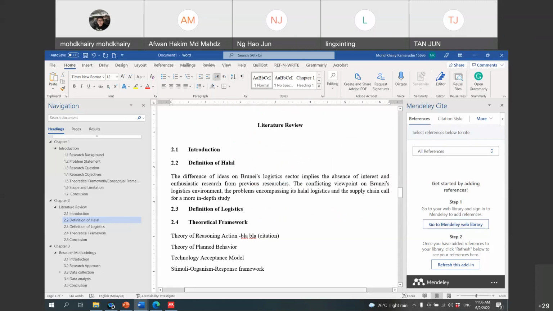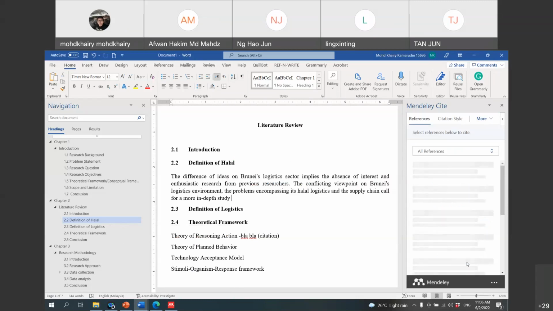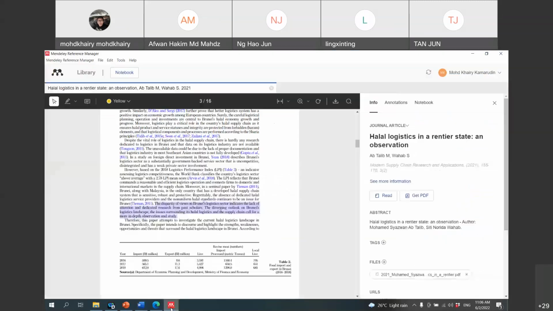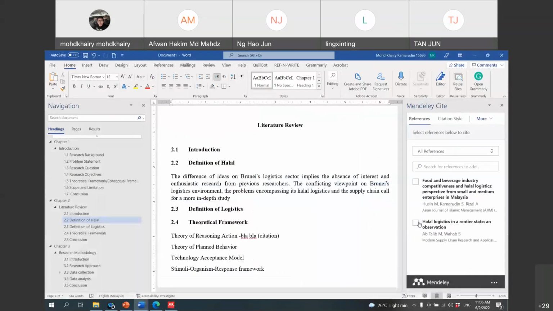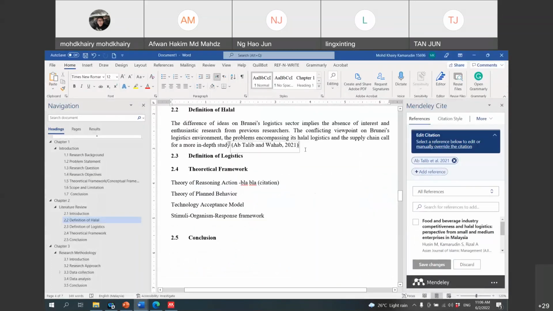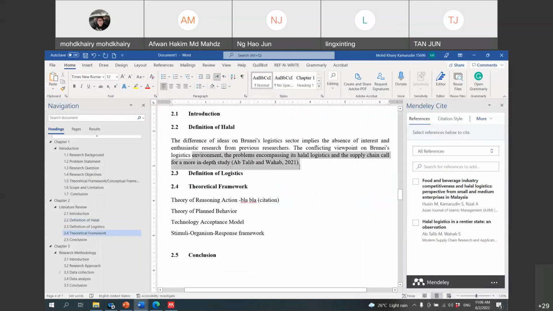Now we go to how to do your Mendeley. You read the article here, then you choose here, and then click insert citation. Now this sentence has been cited; we use A.B. Talib and Wahab.